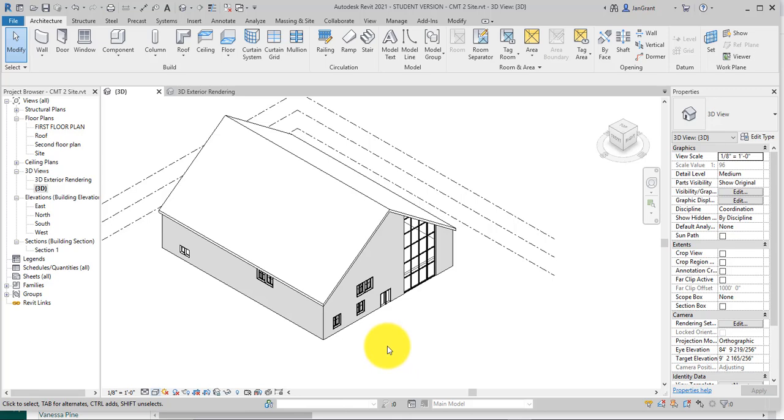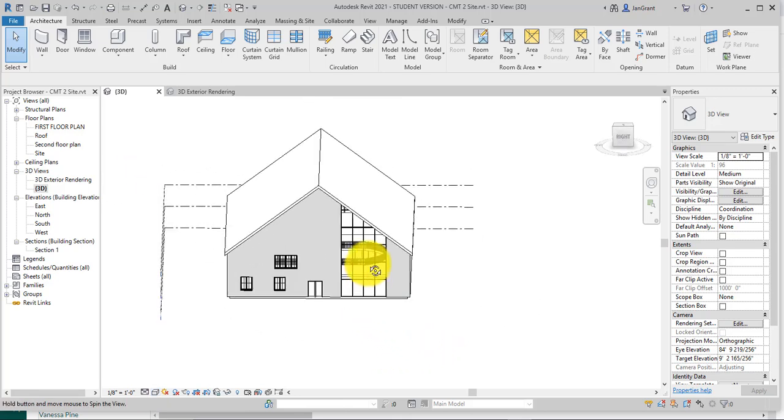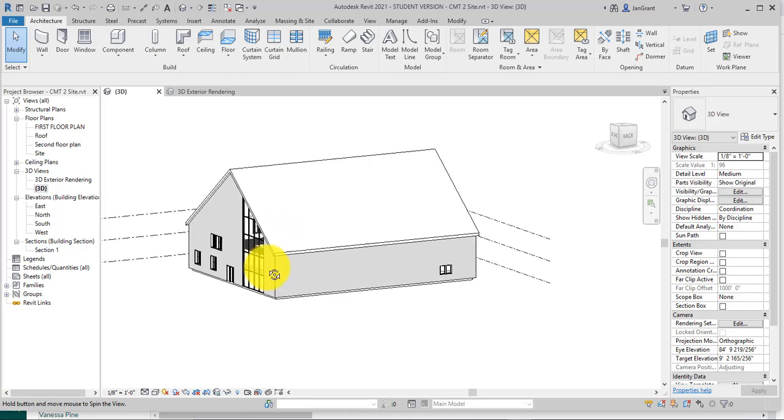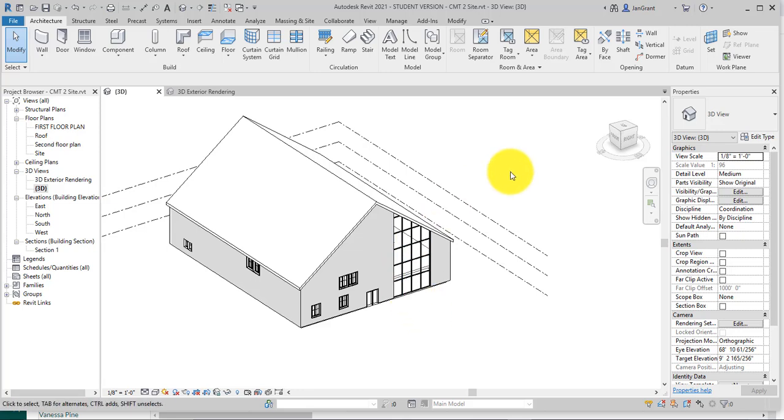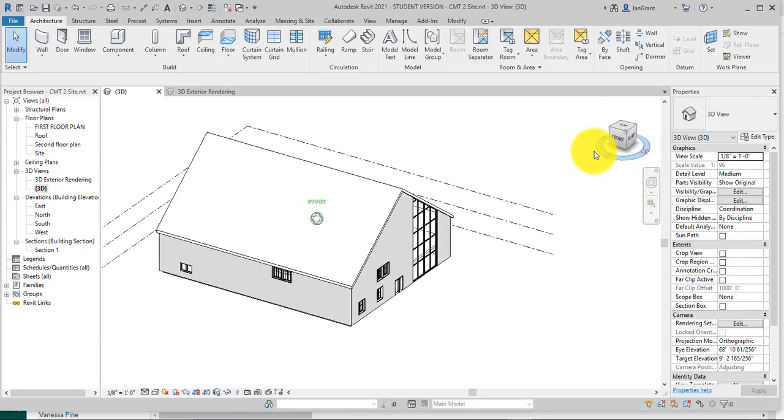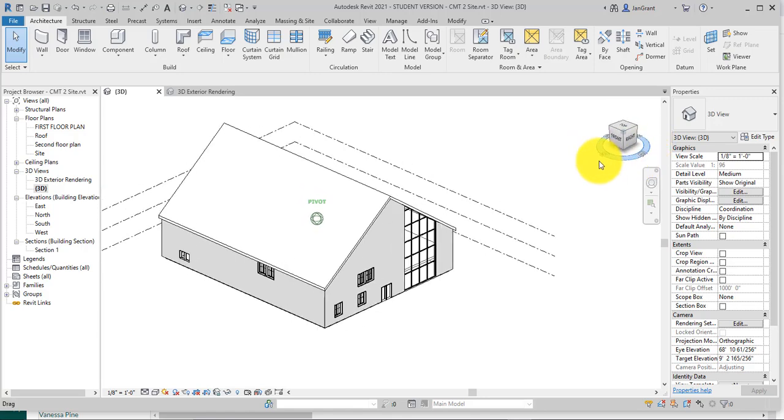And if you hold your shift key and the wheel of your mouse, you can rotate or orbit around your model as a little bit of review. Or you can use this view cube. Some people will hold their left mouse button down on this ring and you get a chance to orbit.